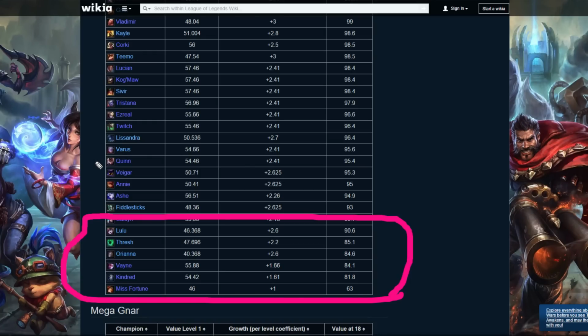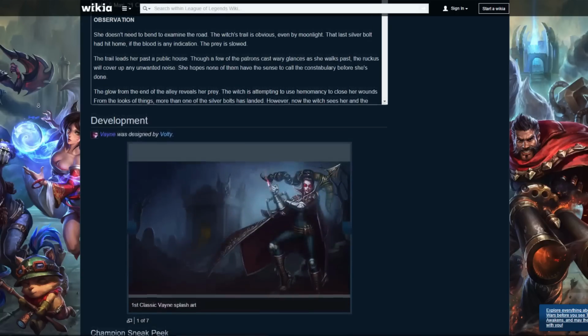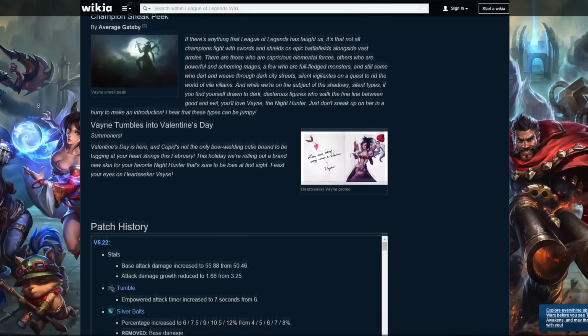And as you can see, there's a bunch of AD carries down here too, where most of the champions you see here actually do use Trinity Force. And this will be the reason why Miss Fortune, Kindred, and Vayne don't get Trinity Force, because their base AD is so low. So it's highly not recommended that you get Trinity Force or Sheen on any of these champions. Now it is worth noting that Vayne was once a Triforce user in Season 5.